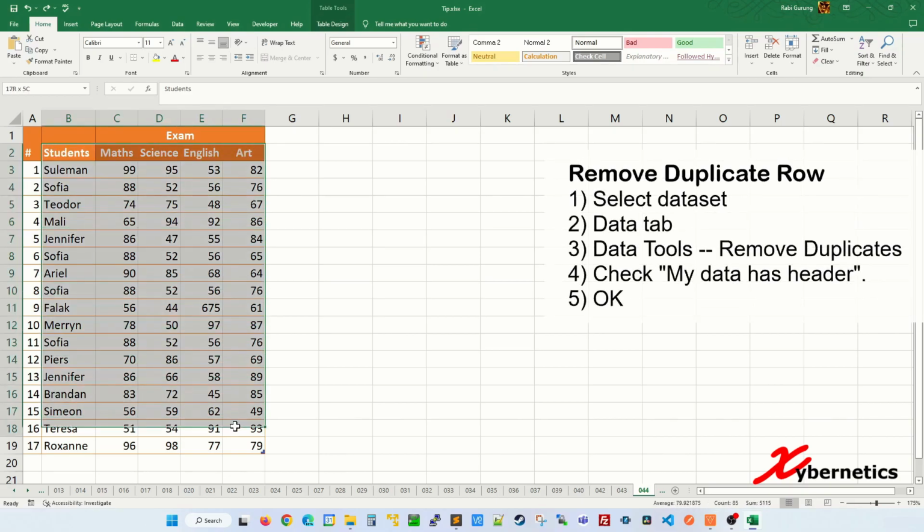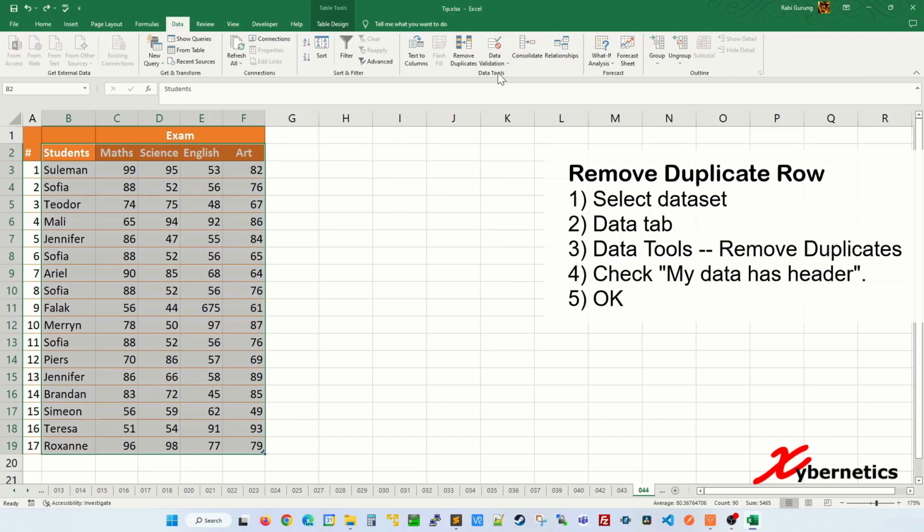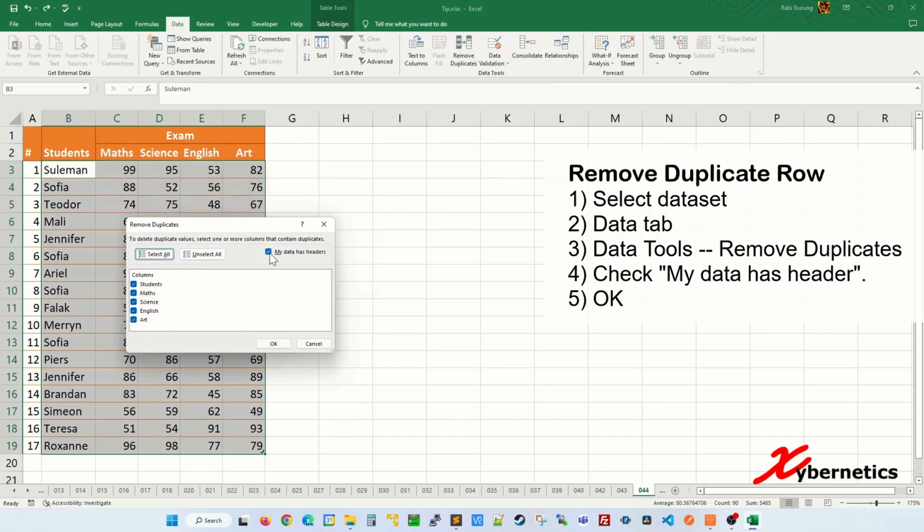Select the data set, and after that click on Data. Under Data Tools, click on Remove Duplicates, and over here I have included the header, so I'm going to put a check on to exclude my header. If you leave the check out, if there's any row that's a duplicate of the top line, it will remove the header, so just be aware of it. So I'm just going to say my data has headers, and I'm going to keep all the columns checked because I want all the rows.